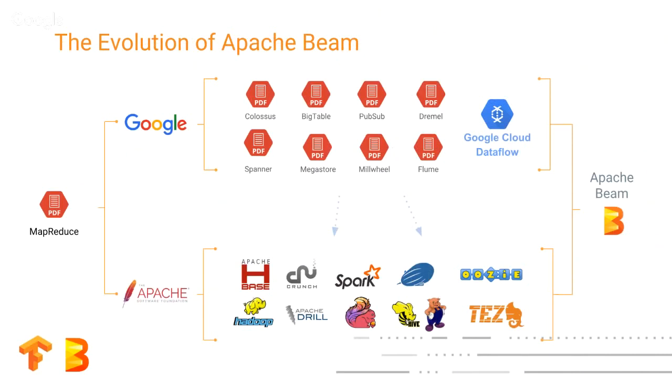Of course, we didn't stop there. Since the MapReduce paper was published, at Google, we've done a lot of things. We had Flume, we had Millwheel, we had PubSub, we had Spanner, Bigtable, a whole bunch of technologies that we developed. And occasionally, we'd publish a paper on them. At the same time, externally, people said, oh, this is a really good idea. I'm going to write something. So we had Hadoop, we had Spark and Crunch, and Tez, and a whole bunch of other things that developed.